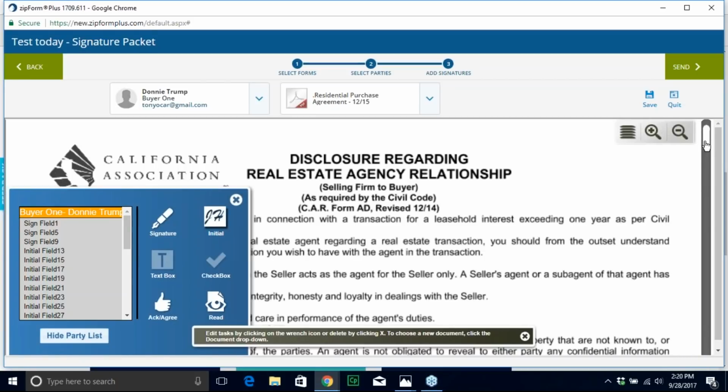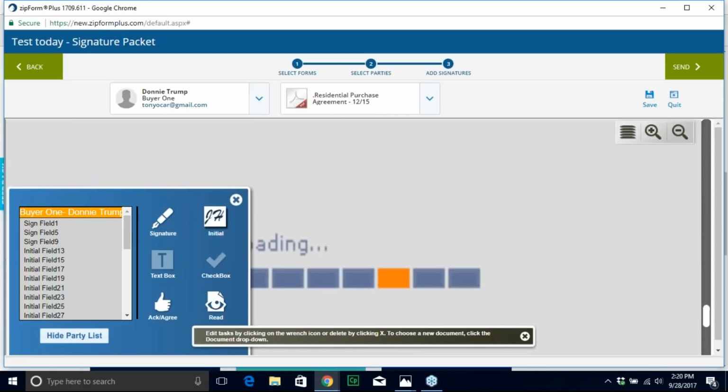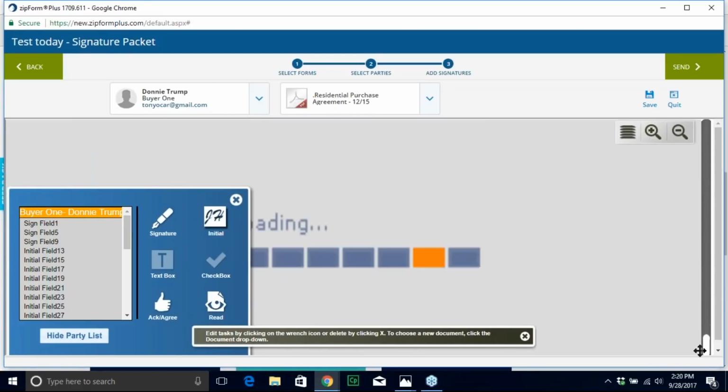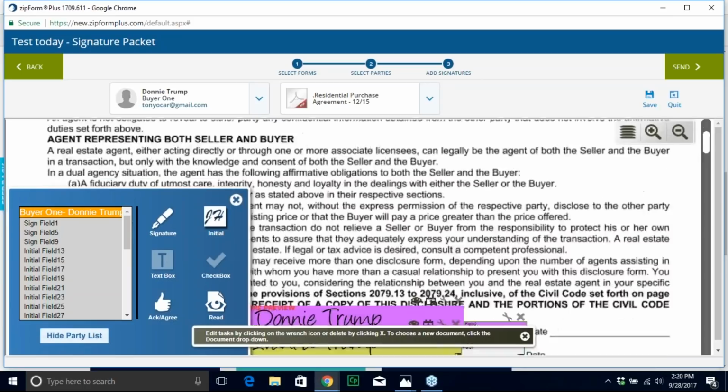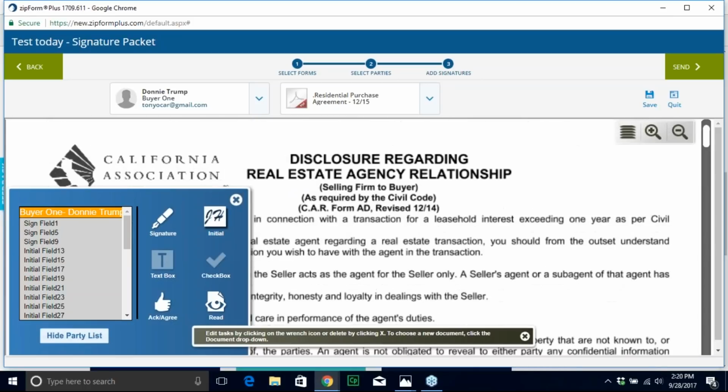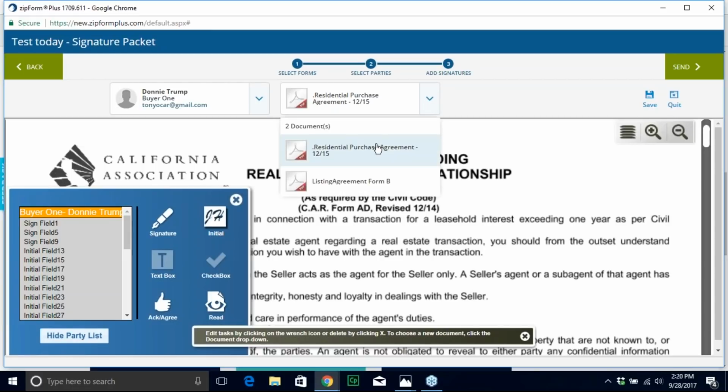But what I dislike about Digital Ink is that when I get down to the bottom of the RPA in this example, I'm down at the bottom of the first form, or of the form itself. Unlike Digital or DocuSign, if I get down to the bottom of this form, the other form automatically uploads, and then the next and the next and the next. So it's easier for me to look at the forms very quickly from start to finish. I have to come back up to the top and click on the down arrow next to the document to switch in between my documents.